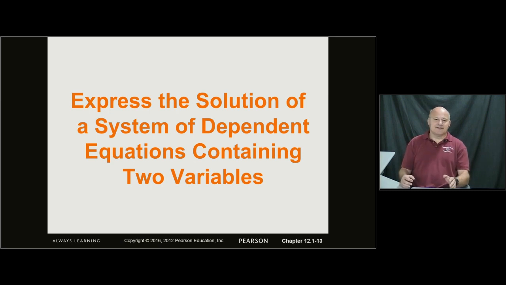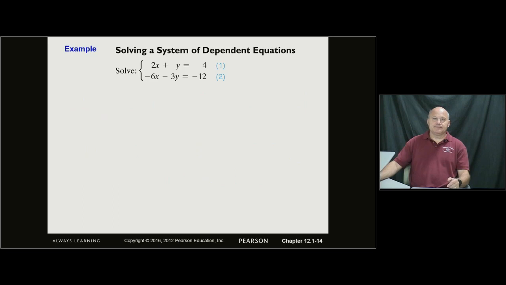Okay? So this is very similar to the third video in the process. What you're going to do is pay attention: do the numbers equal each other, or do they not equal each other? If they don't equal each other, then the system is inconsistent, as we showed in the third video. When they are the same number, then it's a dependent system. And the problem is, how do you write the solution? That's going to be our objective here. Okay, so let's get started.